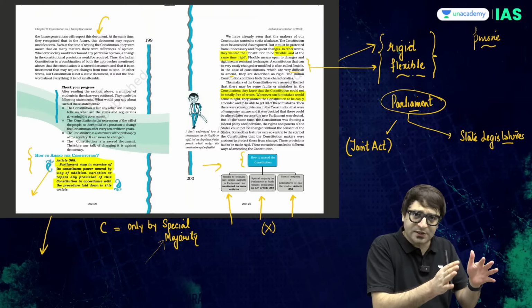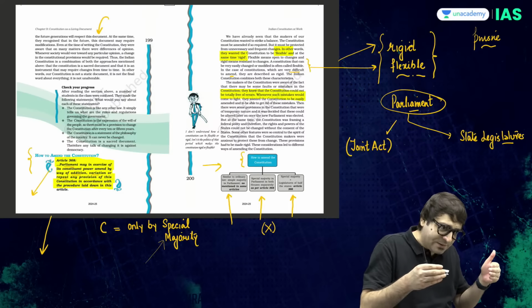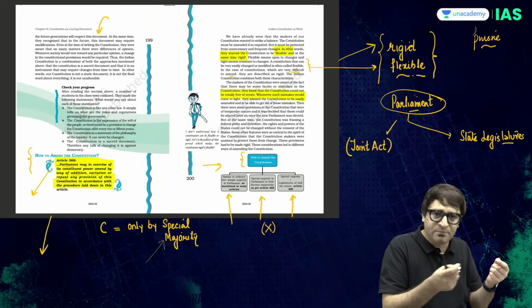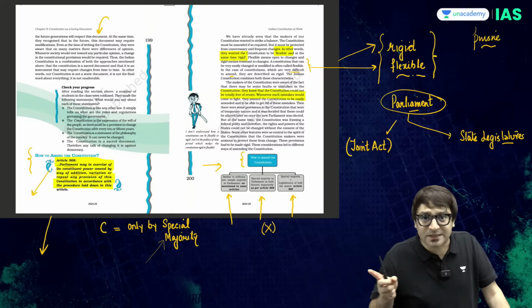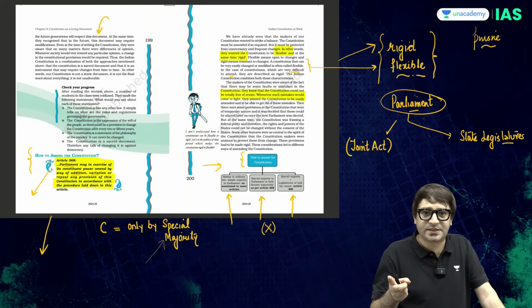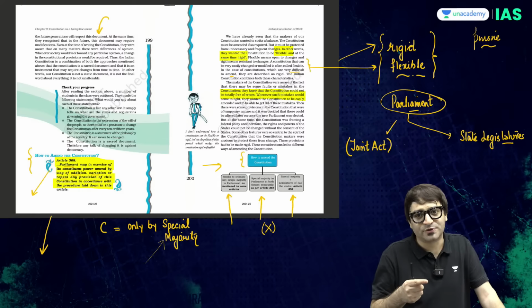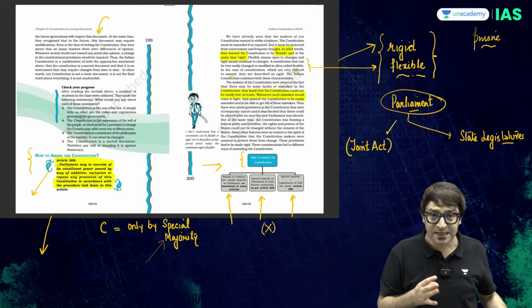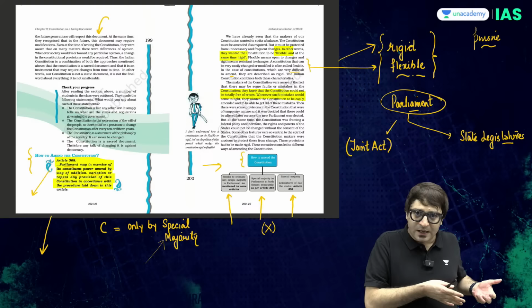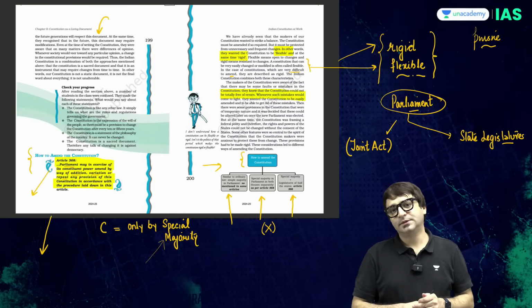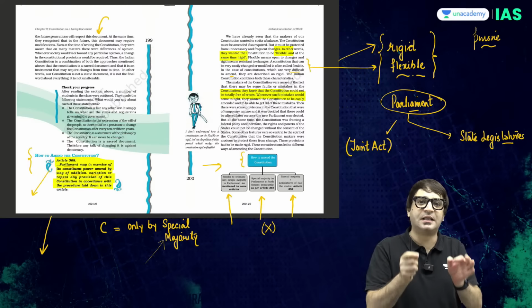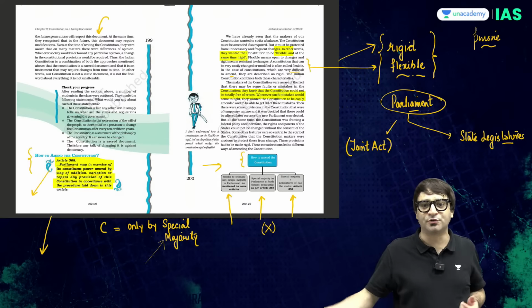Yes, there are provisions in the Constitution which can be changed, which can be modified, which can be altered. But for that you don't need Article 368. When you don't need Article 368, that means you are not amending the Constitution. Because the Constitution itself says, there are some provisions within me which you can change by simple majority, but don't call them amendment. These changes shall not be deemed as amendment to the Constitution.